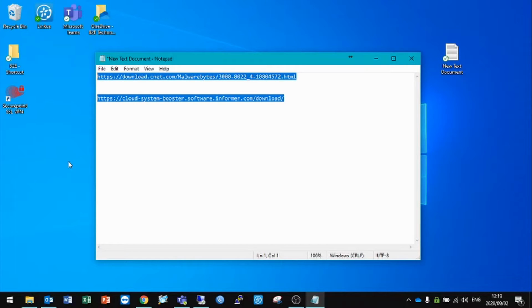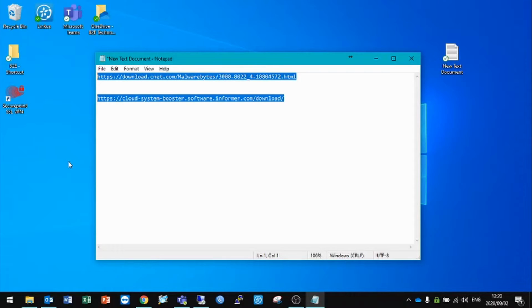All right, guys, so just to tell you a little bit about what we're going to be doing today, you'll see two URLs on the screen. I have put them in the description for you guys so you can copy and paste them into your browser. The first one, the top one, is a tool called MBAM, and that is made by Malwarebytes. They have got this free tool that can be used by anybody, a free virus malicious software removal tool. So what's nice about it is after scanning and telling you it's picked up 10,000 viruses, it's not going to want you to pay or put in a credit card details before it assists you.